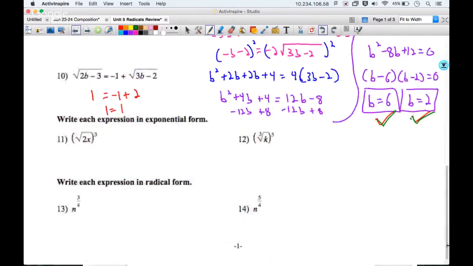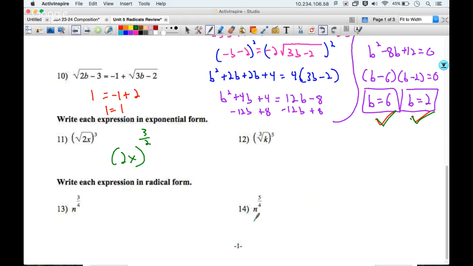All right. Rewrite each expression in exponential form. Not too many ways you can mess this up, but maybe losing these parentheses here in this one and only applying that 3/2 to the x, or flipping this fraction around. Recognize here the index is 2, but it's got to stay at the bottom of that fraction.